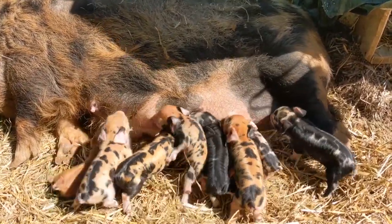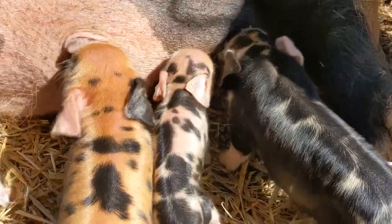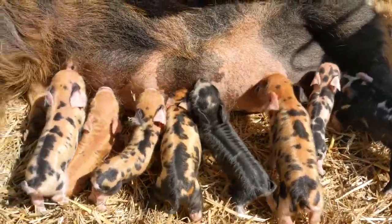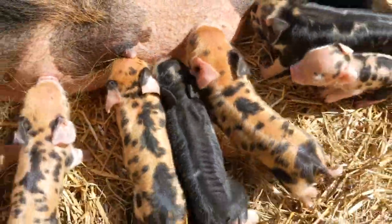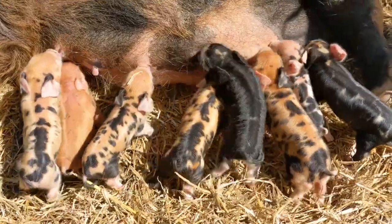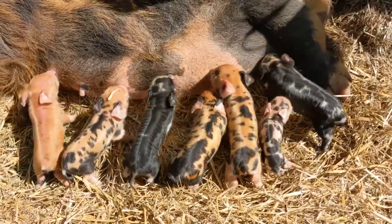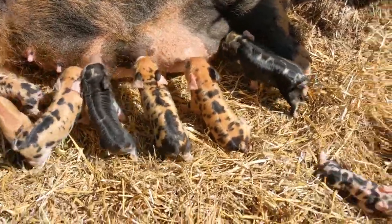We had two babies that were having issues last night. One, obviously, is the runt. Considering how tiny she is, we've had to help her nurse and stay warm, so she had to stay in with us. And then this little male right here, little Bowser, has some respiratory issues from aspirating. So we are keeping a very close eye on him and we are going to go ahead and begin antibiotics to be on the safe side. I've got to help the little girl nurse now, because as you can see she can't get in there and nurse. I came out here every three hours and made sure she did.